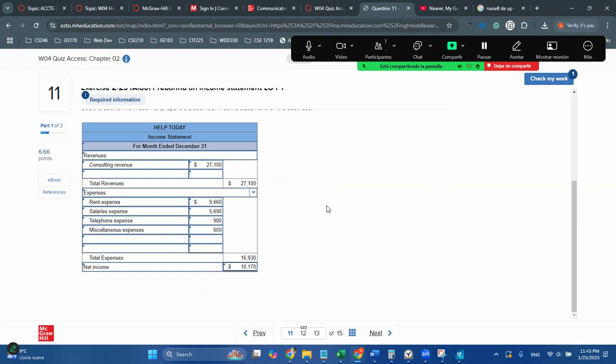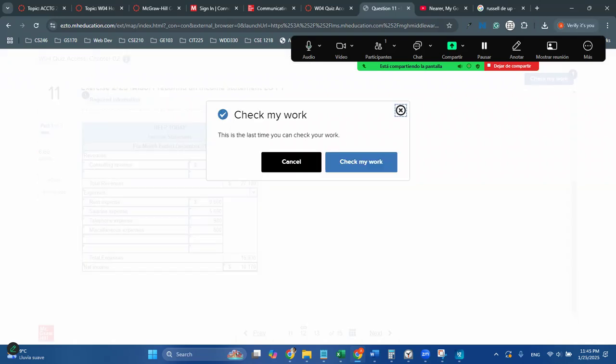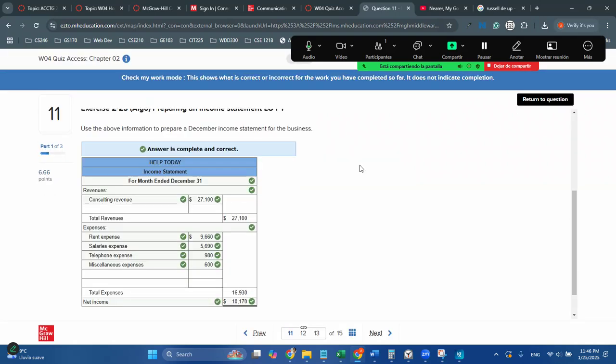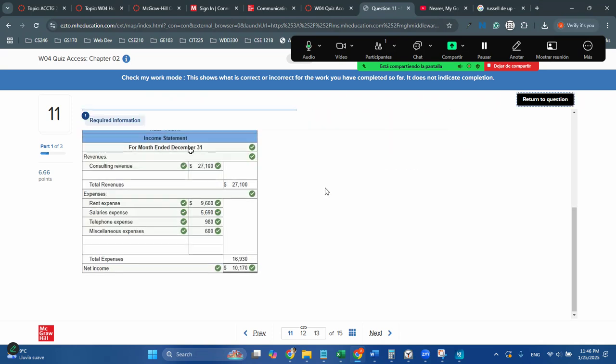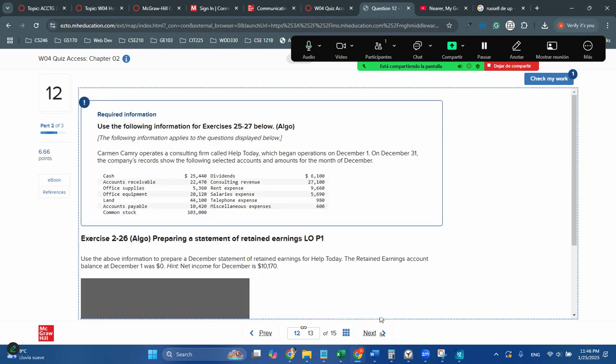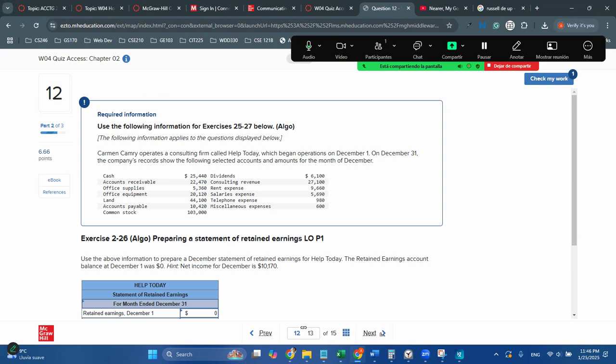A funny thing is that I checked my work and everything was correct, but I listed the options to check my work. Anyways, just to verify that my answers are correct, you can check it right here. And we're going to move on to the next exercise.